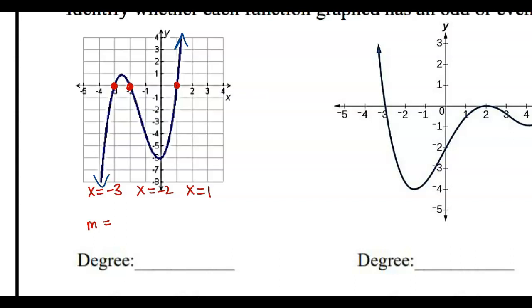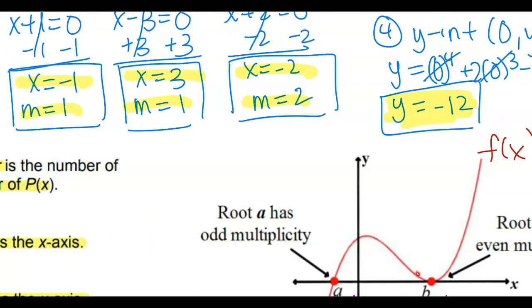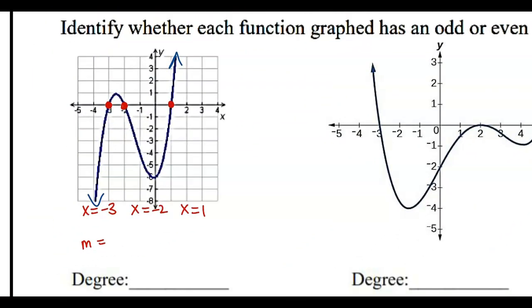If I look at this point here, Euridia, what's the multiplicity for this? Is it 1, 2, or 3? 1, because if you draw a line through it, it's literally like a linear function has been graphed through that. What about for the next two? Are these also multiplicities of 1, or is it going to be different? Well, remember if you look up at the top of the page over here, a multiplicity of 2 is going to bounce off of the x-axis. Does that bounce off of the x-axis here? No, it literally crosses through. So this is going to be a multiplicity of 1.